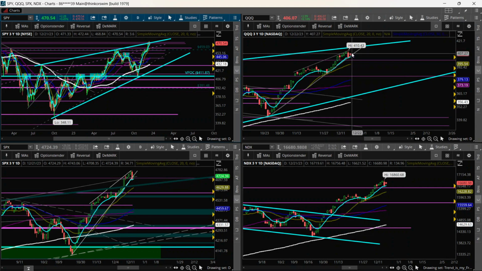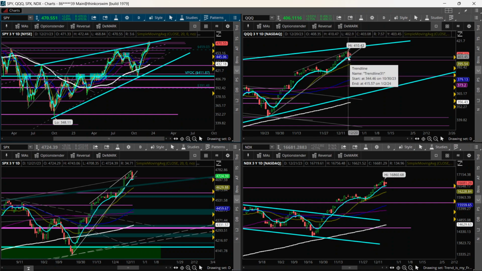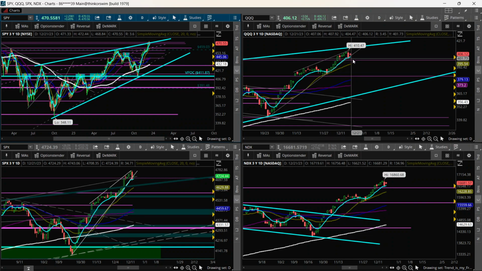Now this could reverse to the upside, and you have to get over that 410.47 all-time high right there, and that would be a bullish reversal. Or with the inside day, breakdown from the lows here at 402.9, breakdown from there, and that's a follow-through confirmation that this was a reversal indicator, and we're reversing to the downside. So we have a Harami on QQQ and SPY.